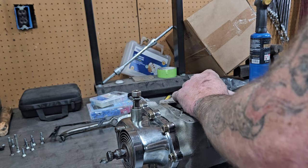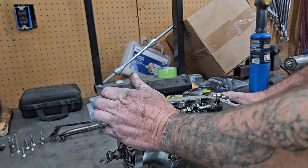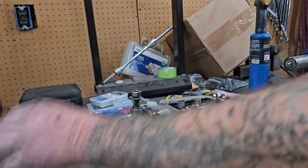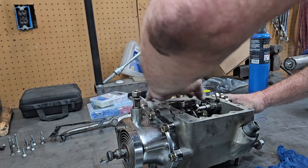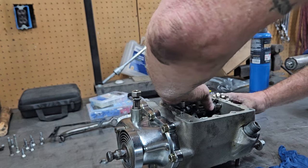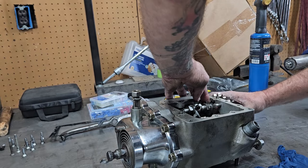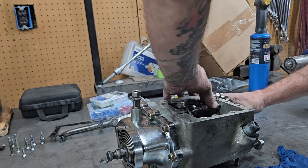There's second. That's first gear. But that cam in the lid right there, it'll keep these shifter piles where they go. Second. Back to there. Third. Fourth gear.